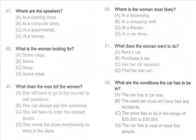Questions 47 through 49 refer to the following conversation. Could you please tell me where I can find the canned soup? All of our canned soups are in aisle 6, next to the dried bean. Thanks. I must have walked right past it. You're welcome. Is there anything else you're looking for? Please just come and ask. I'll be right here to help you out.